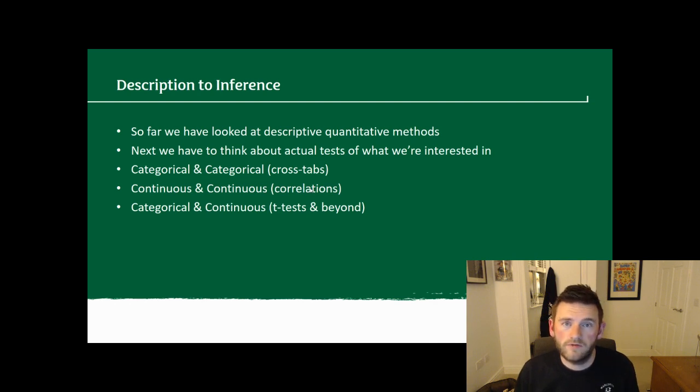For the purposes of the teaching, we're going to focus on crosstabs in this presentation, correlations in the next, and then t-tests, and then thinking about how we can expand these. The expansion of these kinds of models gets more and more complex, but the foundations are the same. It's just adding in some more complexity, because in the real world our data are sometimes more complex than we can handle with the simpler statistical models.